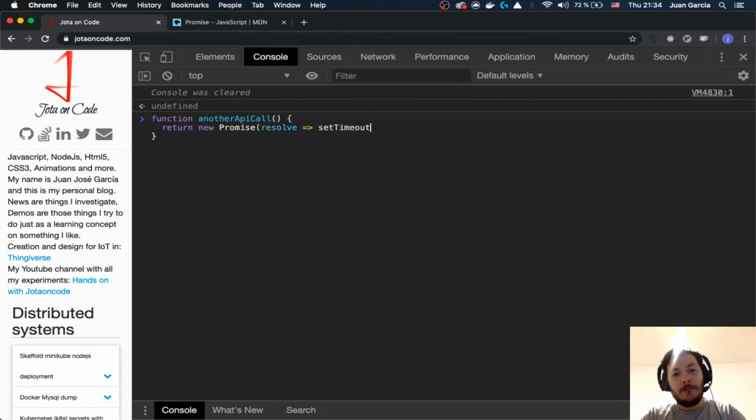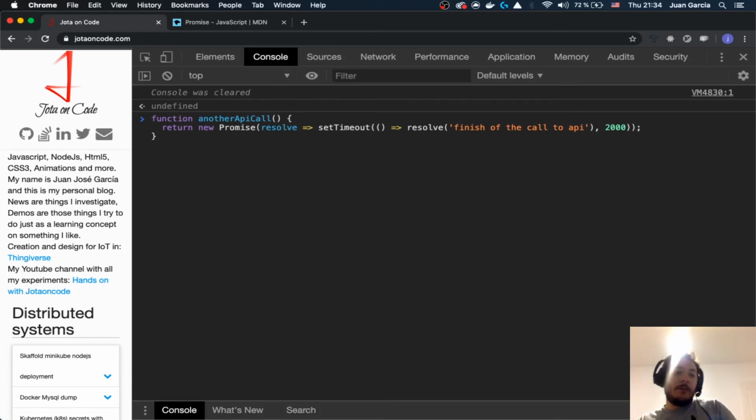Set timeout, and this timeout always gets a handler and the timeout, which is going to be getting the resolution, the finish of the call to API, then the time, then we close it, and then we close the other one.